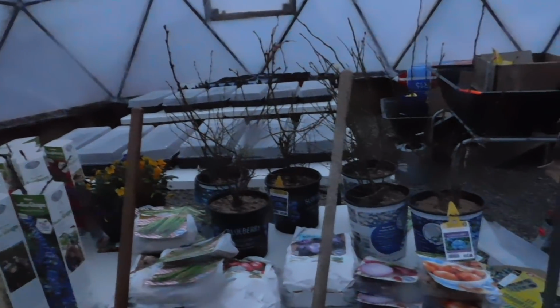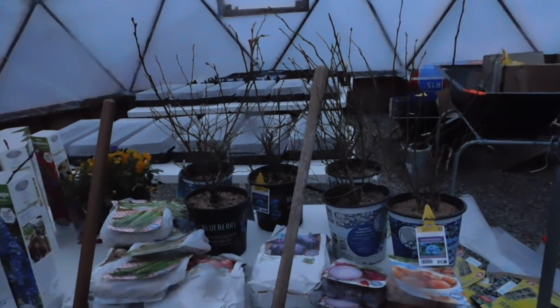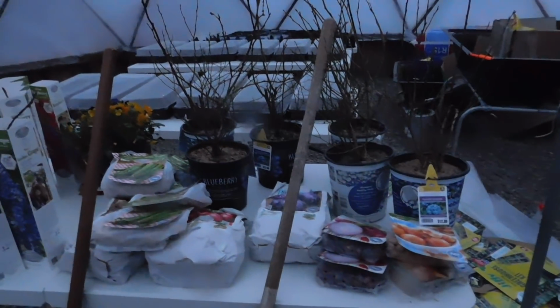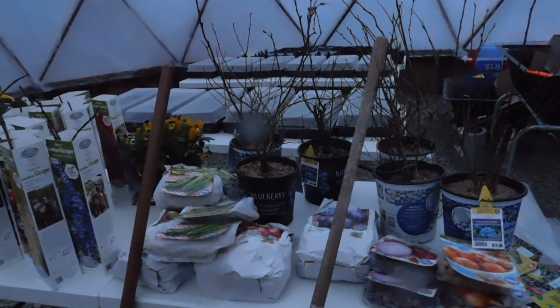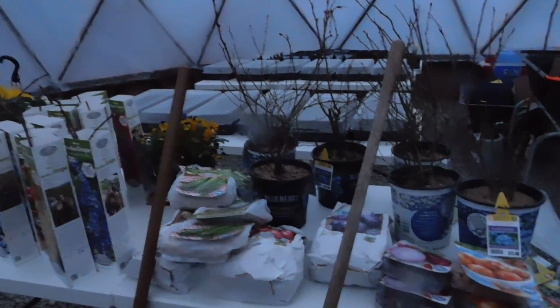So these are going to get into the ground soon. Now that we get through today, and it's a rainy kind of snow mix right now, we're going to get into the warmer weather moving forward. I don't even know what the low's going down to tonight, but it's not going to be as cold tonight as it was last night. And I don't even think there was rain in the forecast, to be honest with you.